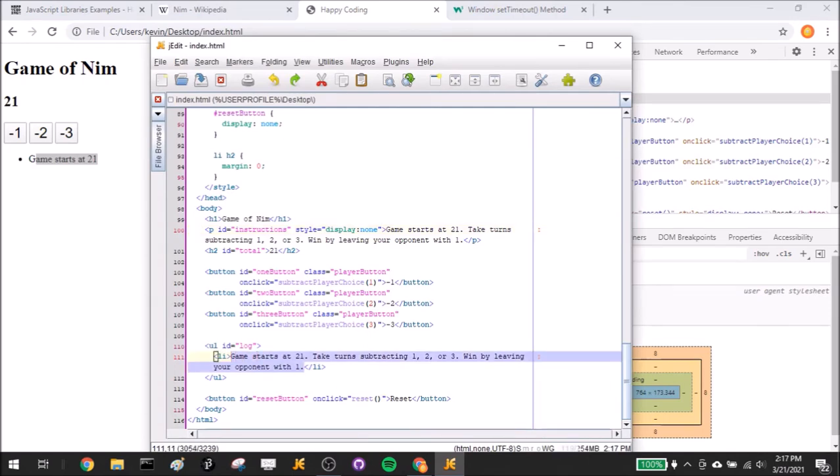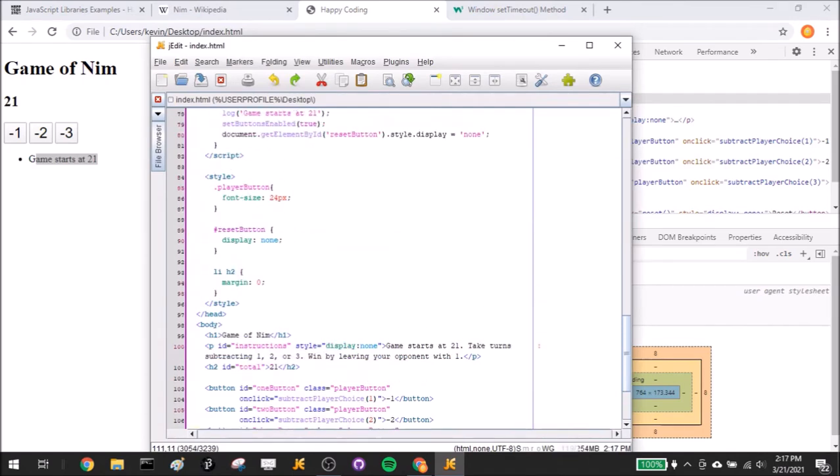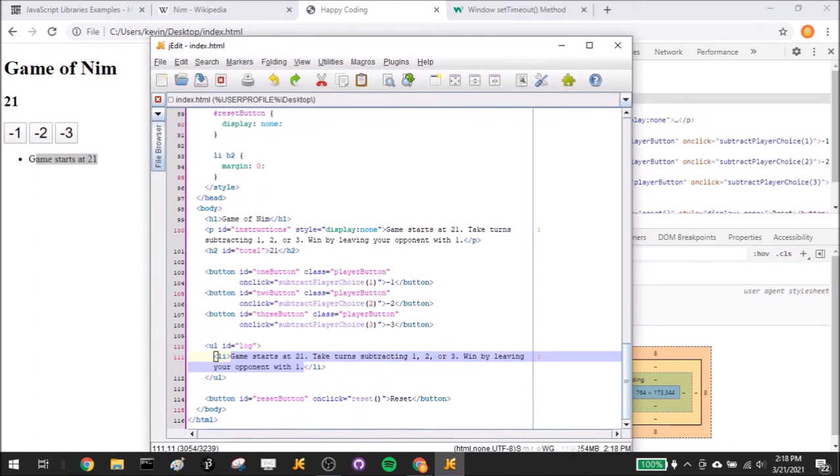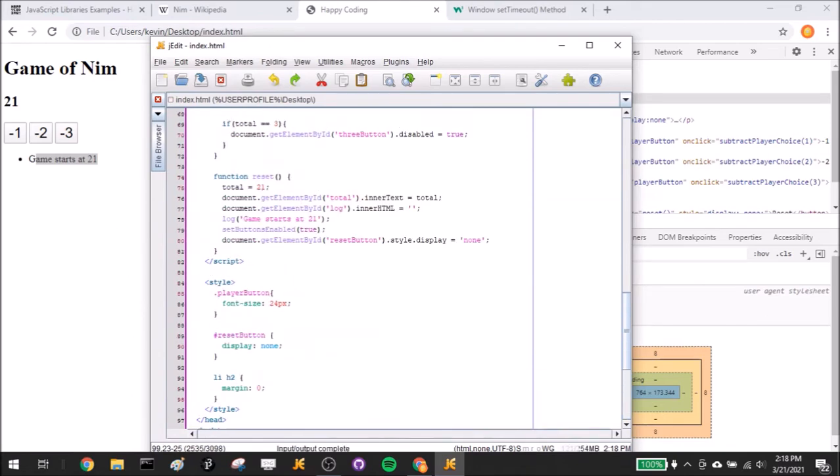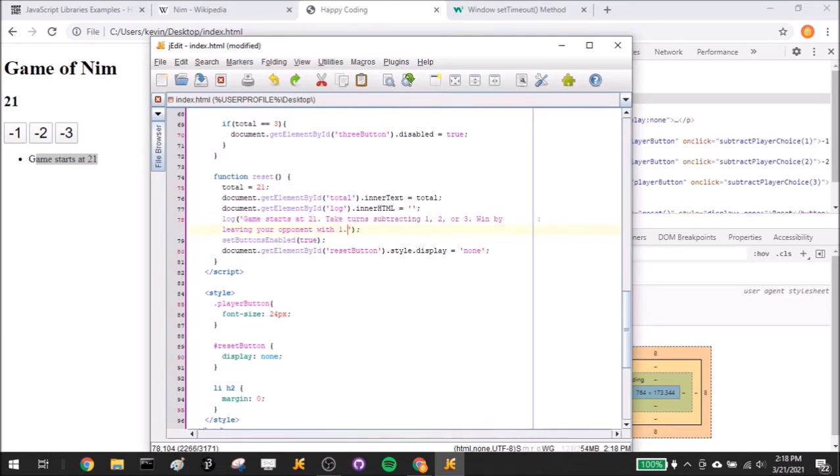It's a little gross that I'm copy pasting the same thing in a couple places, but that's life. That's fine. Okay, good enough. Could maybe put a line break in there or something, but it's fine.